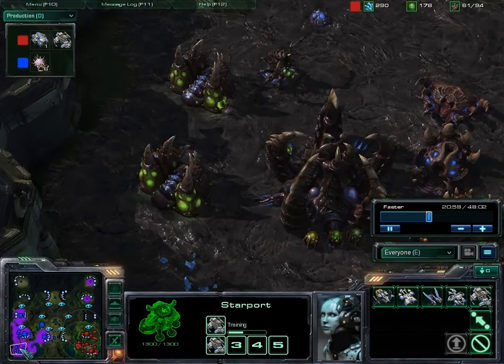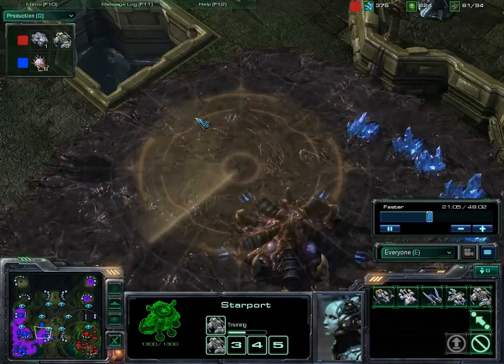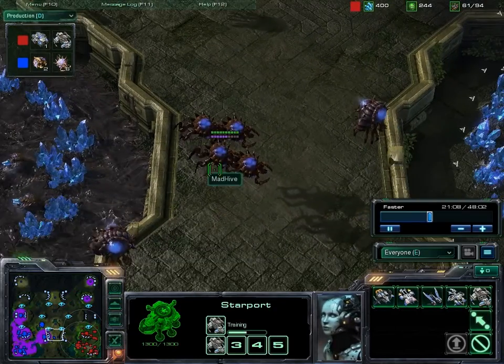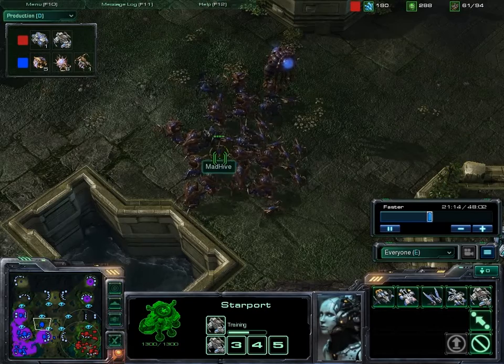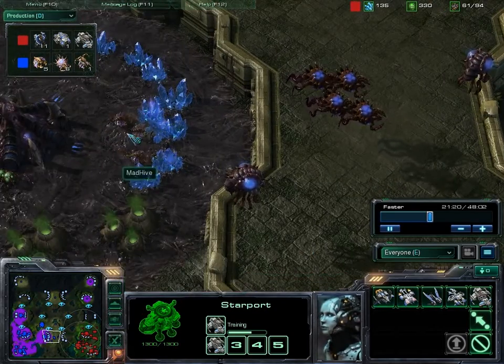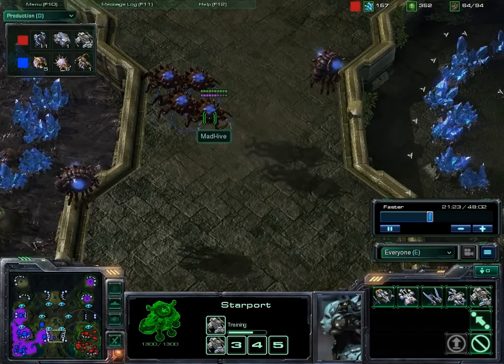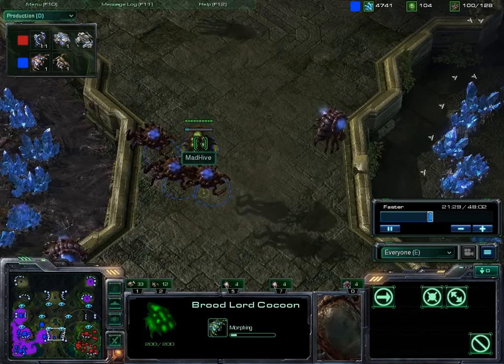And I am on it. Well, now I do know he has air. So I'm building more corruptors. Oh, I'm getting scanned there. There's my main army. So I think, yep, I have now started making my brood lords.